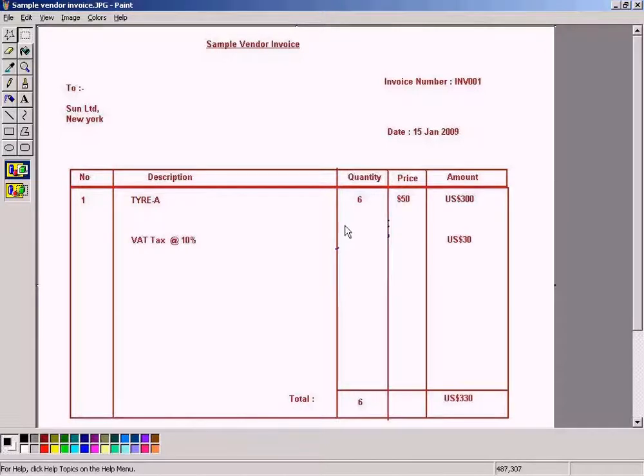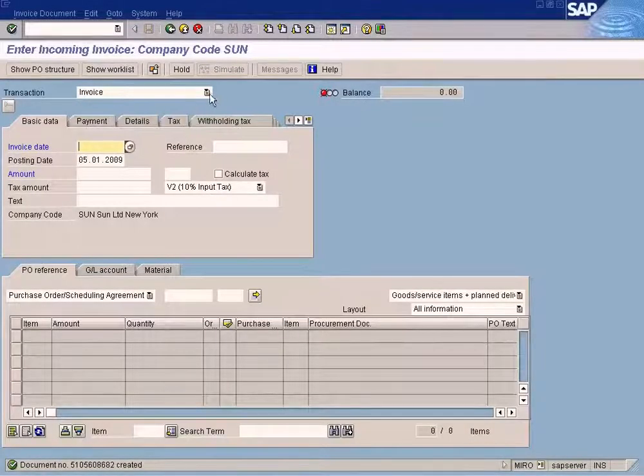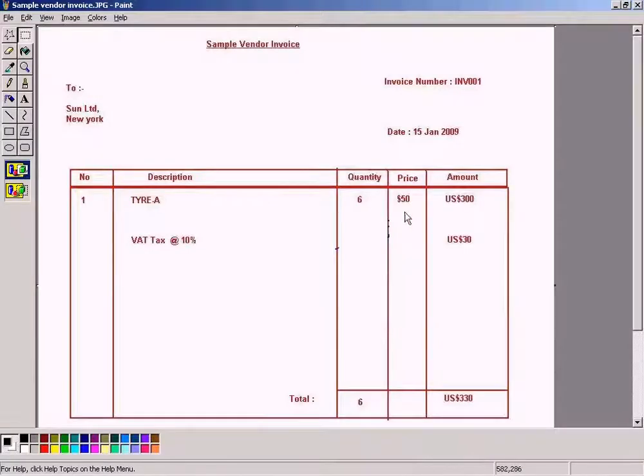So how do we actually fix this problem? If I am going to enter an invoice again for the additional $60, because if the price is $10 more, then 10 times 6 is $60, so the invoice amount has to be adjusted to 360 to make up for the wrong price.